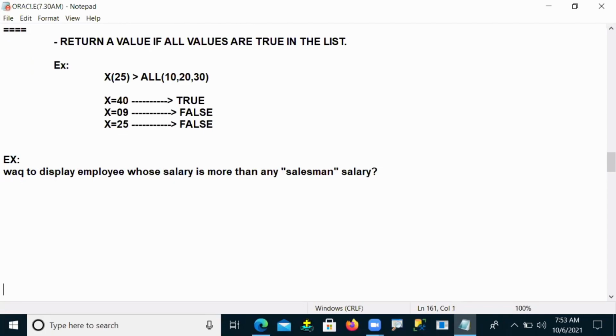So what am I asking here? I want to display employees whose salary is more than any salesman salary. So I need to satisfy any one salesman salary.